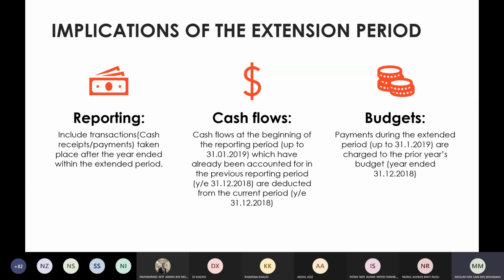I think it is basically the same as I mentioned just now. The reporting includes transactions taking place after the year end within the extended period, not for the whole year, but only within the extended period, which is basically 1 month. If you look at this, cash flows at the beginning of the reporting period, which have already been accounted for in the previous reporting period, are deducted from the current period. Payments during the extended period are charged to the prior year budget, during the grace period or the extended period. So be careful of that.